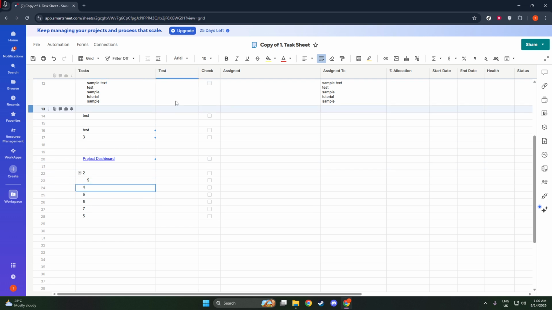To begin, you'll want to open your Smartsheet document where you have the data you want to work with. Once you have your sheet open, identify the row where you'd like to create a nested item, also known as your parent row. Then, select a cell in this row to prepare it for nesting. It's really important to make sure you have the correct cell selected because this will ensure that all the steps we go through will actually be applied to the right part of your sheet.